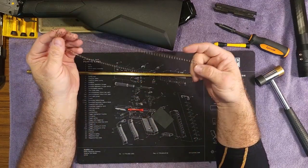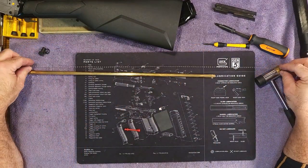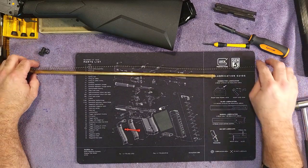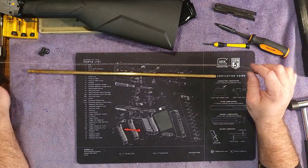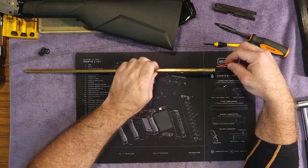It's very long, as you can see, when it's stretched out like this. It's actually about a good 6 inches longer than your tube right here. Okay. Now here's your follower. This is what should be sticking out the end right here.